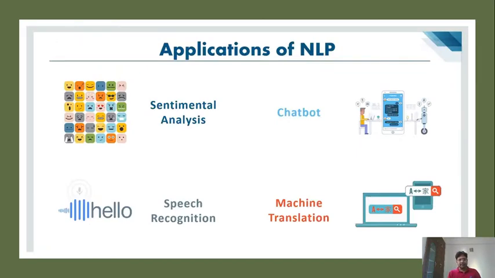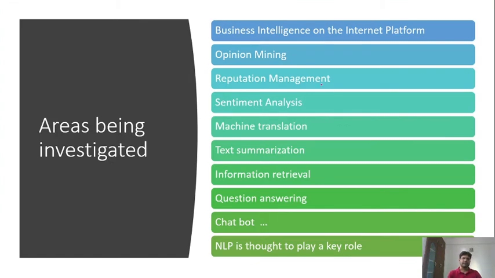There are various applications, as we already talked about, like sentiment analysis, chatbot, speech recognition, machine translation, and many other applications. You can say summarization, text summarization, question answering, opinion mining, reputation management, and many other key roles that NLP is playing in the industry. Plenty of things are there.